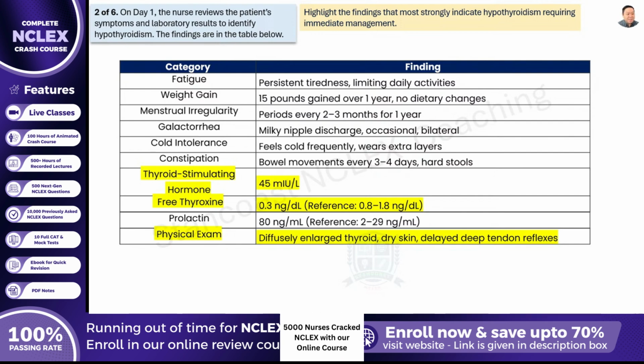If you selected prolactin of 80 nanograms per ml, this value is significantly elevated and is secondary to hypothyroidism. Or it could point toward pituitary adenoma. We know that this is something that is also important, but prolactin here isn't a primary marker for diagnosing and treating hypothyroidism. It's something that can complicate the case, but it doesn't define it.